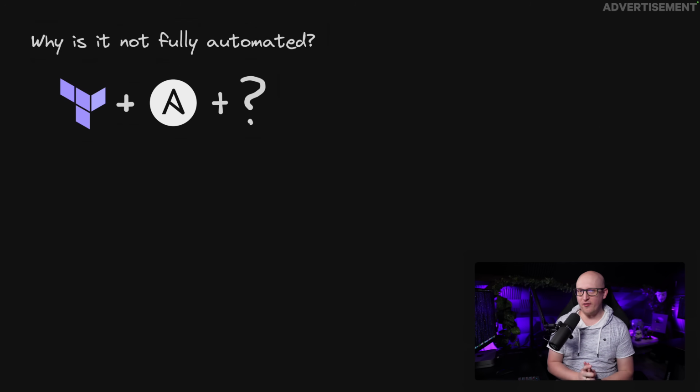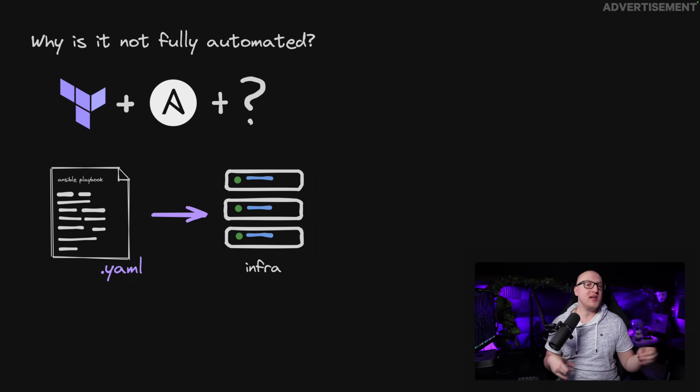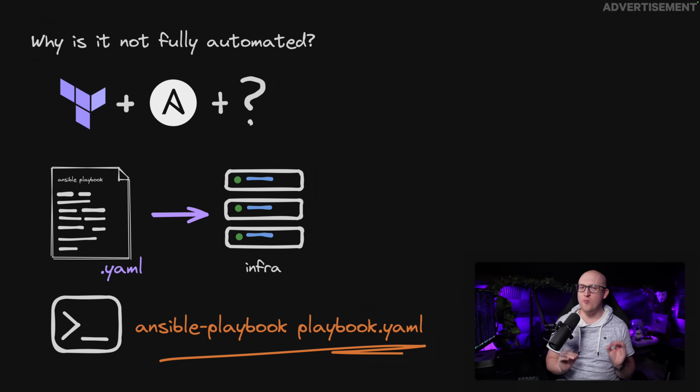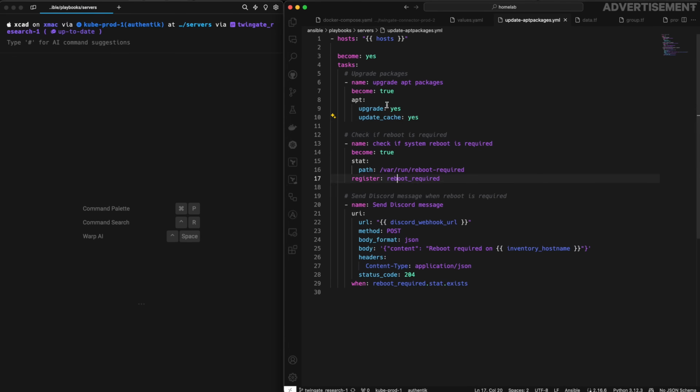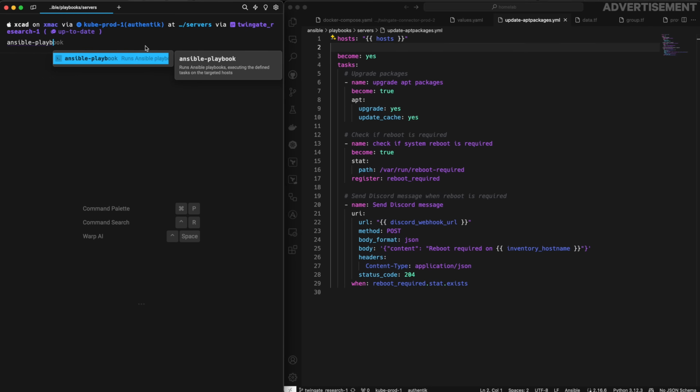But the problem I had with both of these automation tools was, although you can automate the actions it performs on the target devices, so you can simply define in a YAML file what state of your configuration or infrastructure you want to have, and these tools take care of what needs to be executed and changed on the target infrastructure, you still need to manually execute those tools when you want to apply this. So it is not a fully automated workflow because you still need to run those tools on your local device and then type in commands in the terminal. Like when you have created an Ansible playbook to update your apt packages on your remote server, you still need to go into the project folder and run the Ansible playbook. So there is a missing piece in the puzzle that does that specific task for you.